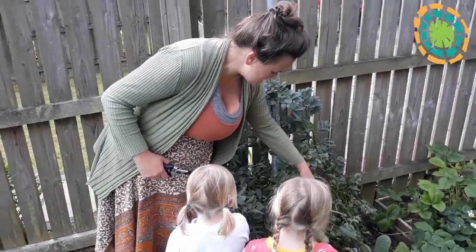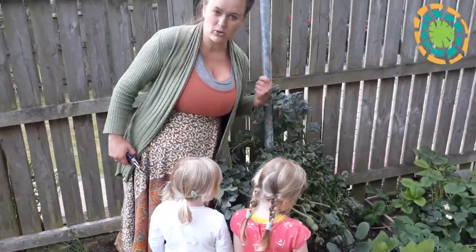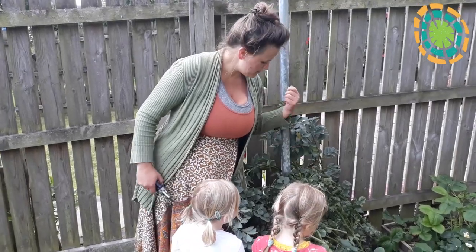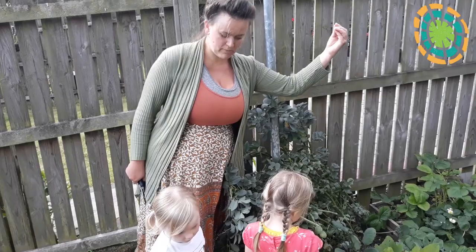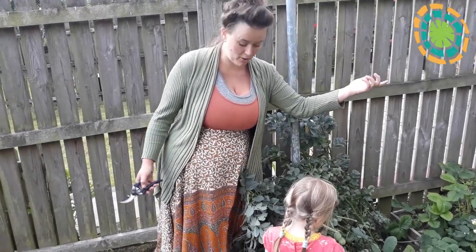So we're gonna try something new. Normally I would pull the whole plant out when I'm harvesting them, but I've been told recently that if you cut them off close to the ground level, they may throw up more shoots and you might get a second crop. So we're gonna try that.